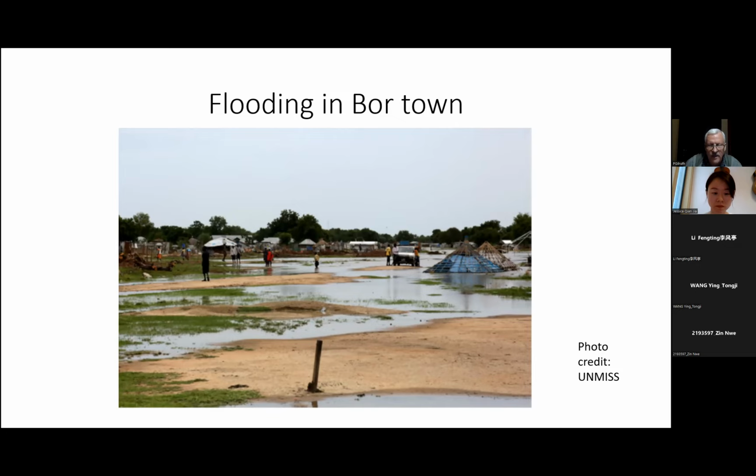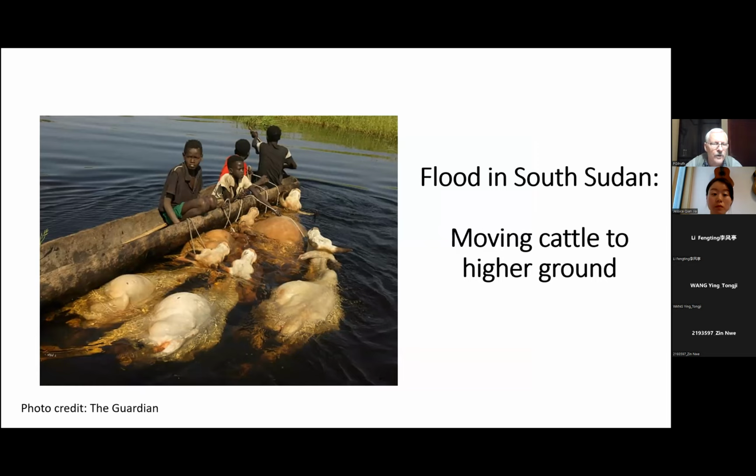And I have to say that this is different from, say, my country, the United States, where if we have a hurricane blow through, the water may stay around for 1 or 2 weeks. But here, when the flooding comes in, the water stays around for quite a long time, months. And it's something that is very hard for the local people to deal with. The next slide gives you an example. Here you see some children who are in their canoe, encouraging cows to swim behind them. You see the ropes around their necks. What they're doing is moving the cattle to higher ground because of the flooding.